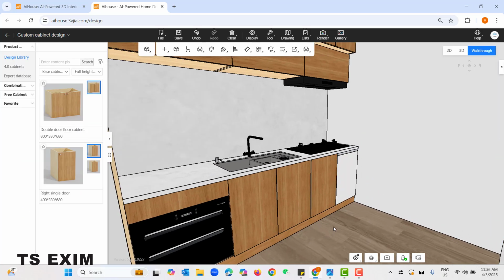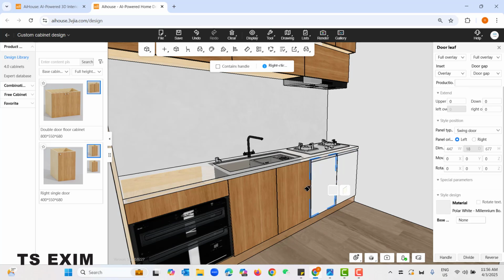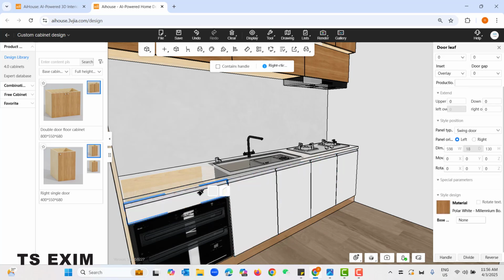Okay, then you can copy paste this door, go to this brush icon and go to style material painter. Material brush is to copy color, style painter is to copy door style only, style material painter is to copy both color and the door style. So you go to number 3, style material painter, copy the door, and then paste on other door. So it will copy both the handle and the color. Alright, then you right click to exit.